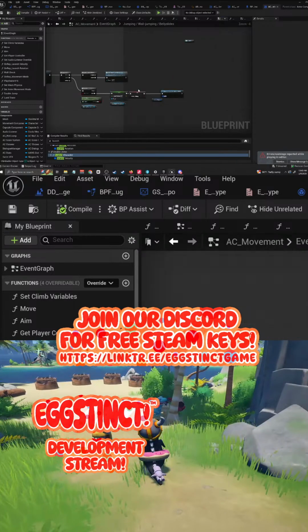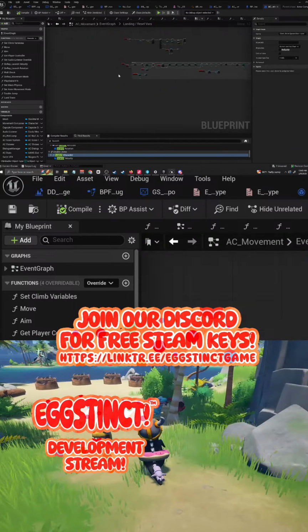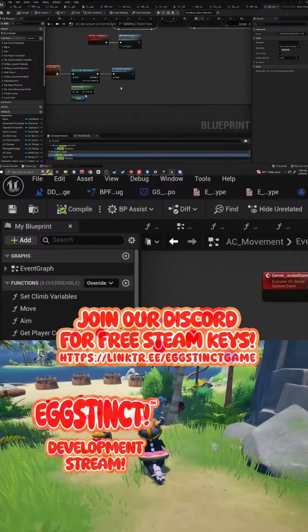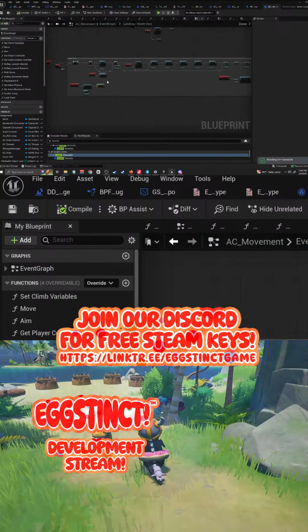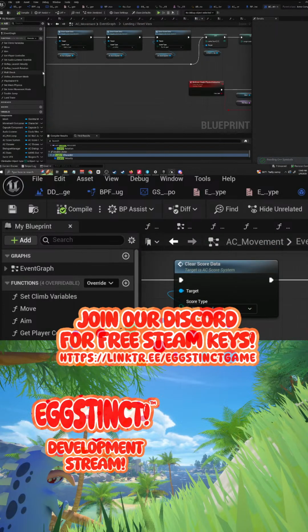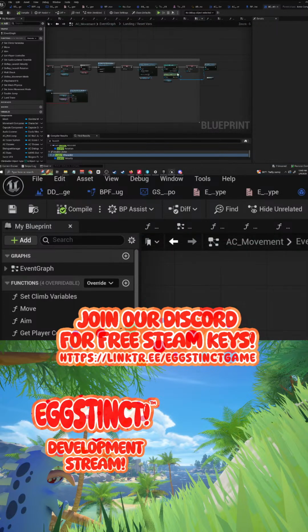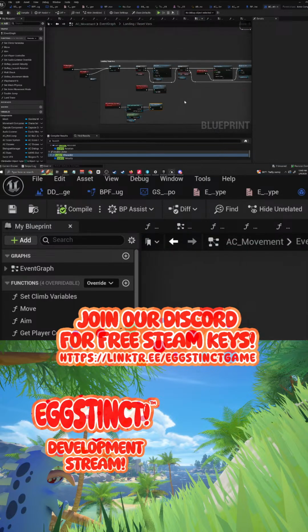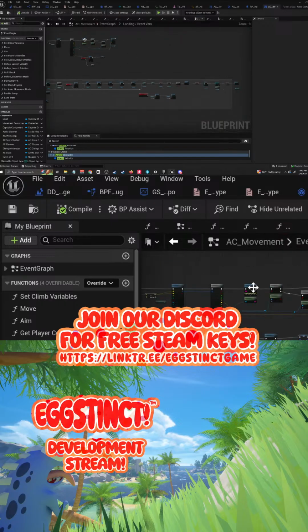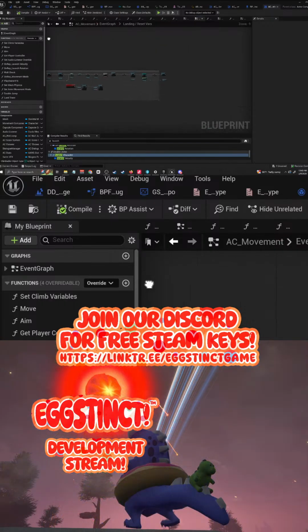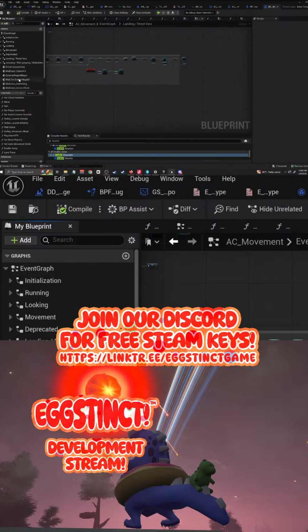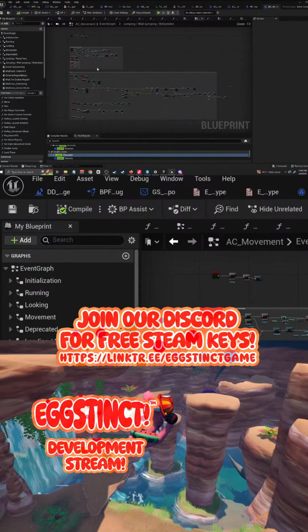Okay, and then reset, ignore move input. Is that happening here? I don't think so. Let's find out where. So belly slide, belly slide. There we are.